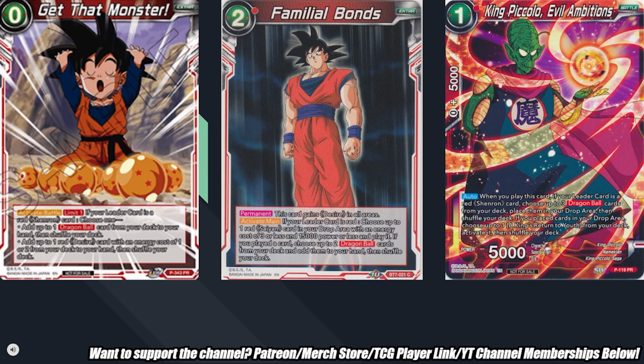So we have 0 cost, activate battle limit 1. If your leader is a red Shenron card, choose one. You can either add up to 1 Dragon Ball from your deck to your hand, then shuffle your deck, or you can add 1 red Desire card with energy cost of 1 or 2 from your deck to your hand, and then shuffle your deck.